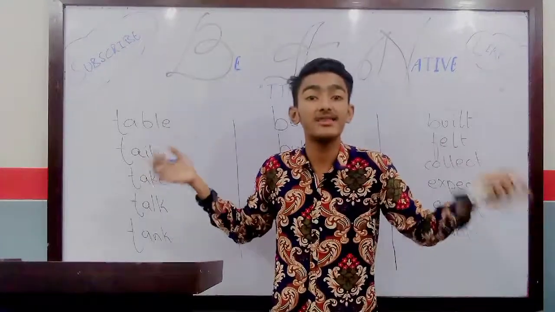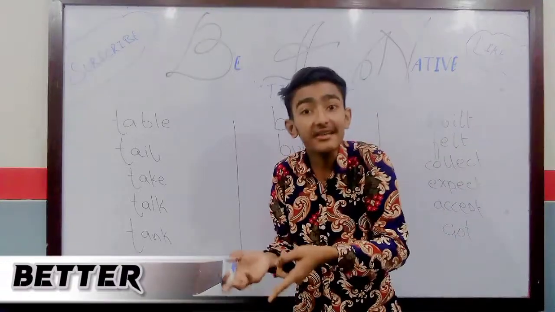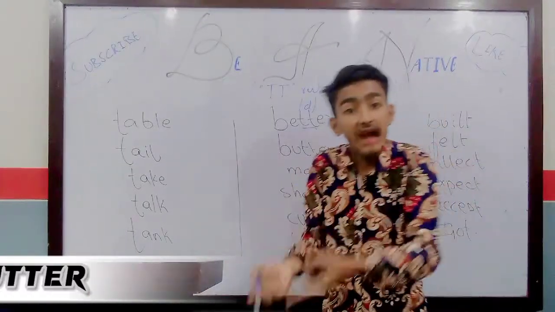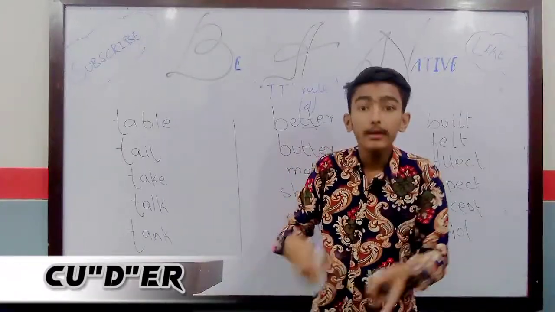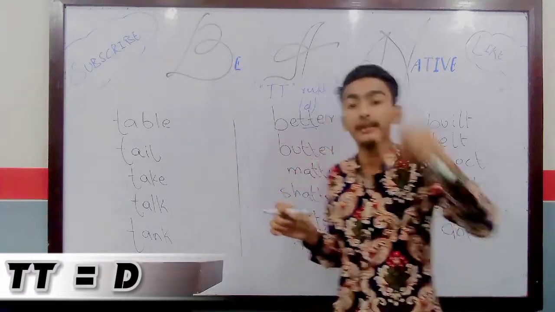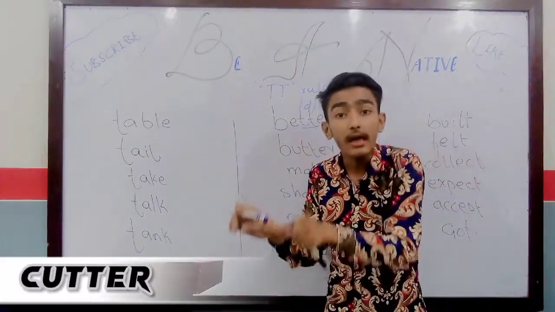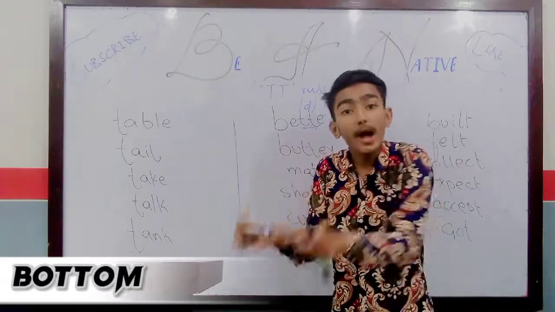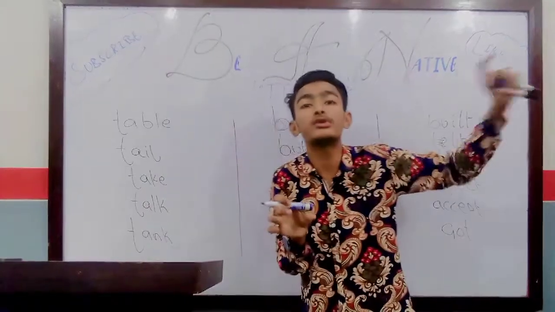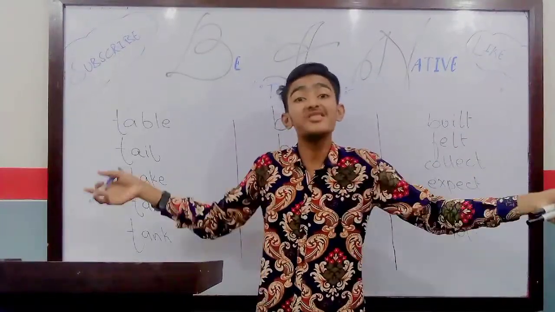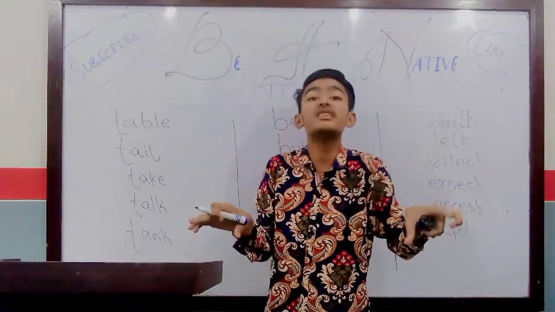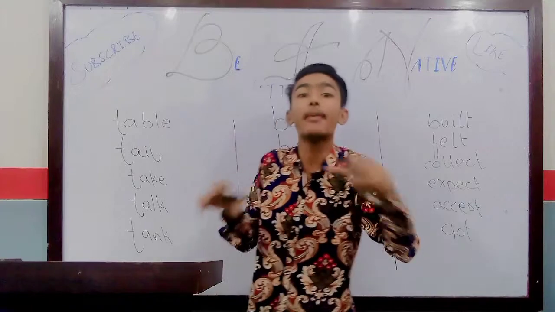So let's take another glance at other words as well. Batter into batter. Matter into matter. Cutter into cutter. Shatter into shatter. You have to place D instead of using double T. The last word here we've got is bottom into bottom. So that's how you place the double T equal to a single T in the double T rule. It's easy peasy if your mind is not busy. That's the most fascinating concept in American English.